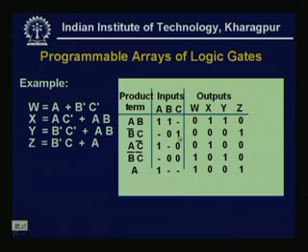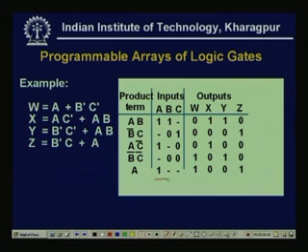Now, similarly, this is my OR plane. These are my AND gates and these are my OR gates, in this sum of products form. The products will be taken from these variables, complemented as well as uncomplemented, and the outputs will be represented by the OR of these ANDed outputs.